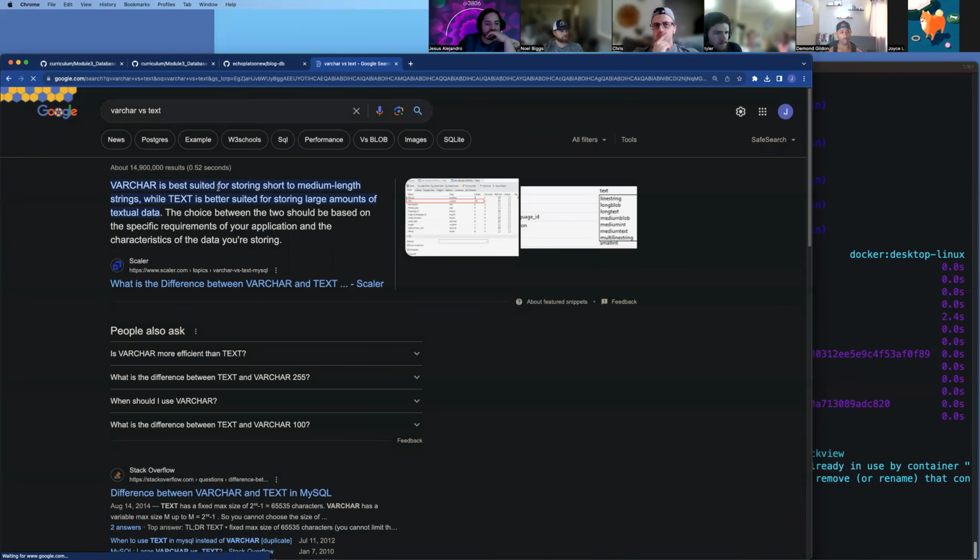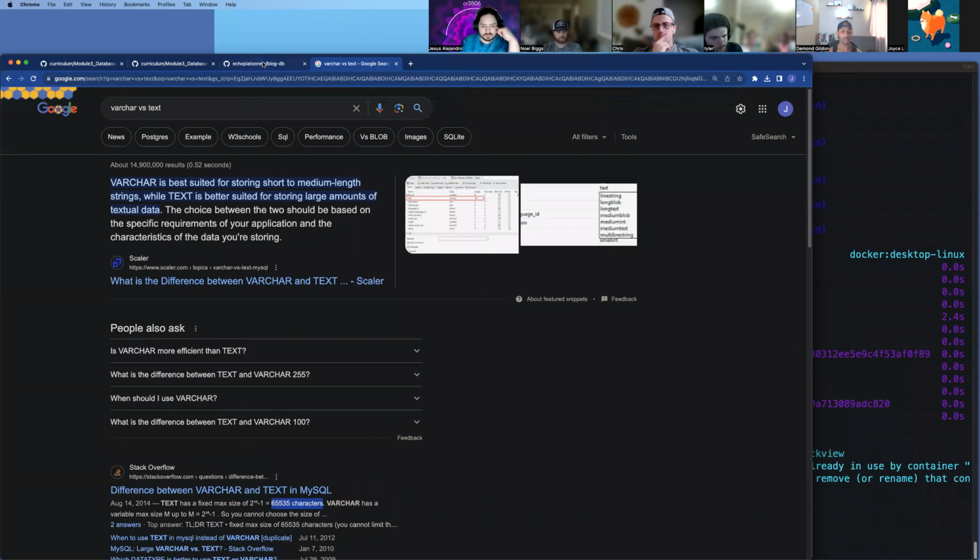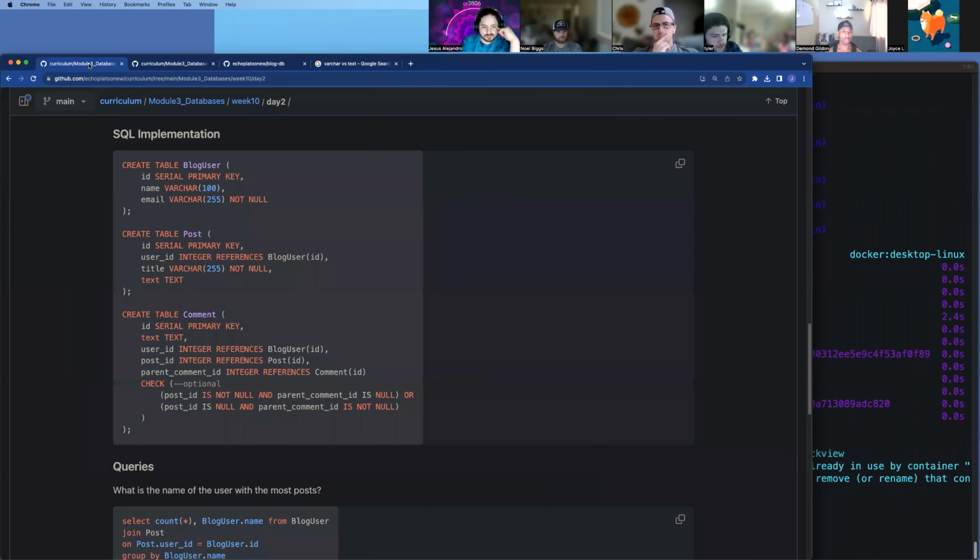So varchar is best for short to medium length, while text is better for super long or large amounts of data. I forget the exact amount off the top of my head. That could be it. If we're talking MySQL, it might be about the same in Postgres. Basically, when you use the word text as the column type, we're saying basically the same thing as varchar, but it goes up to a massive amount. There's no limit on text.